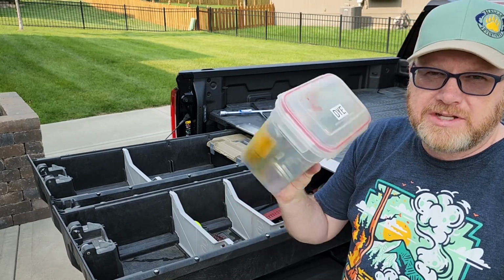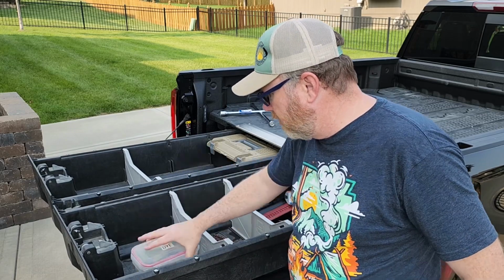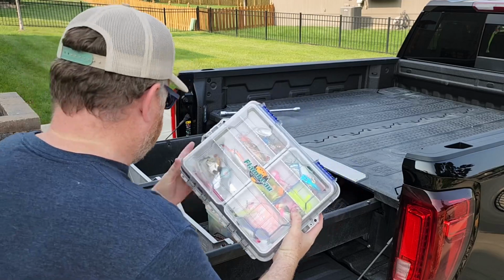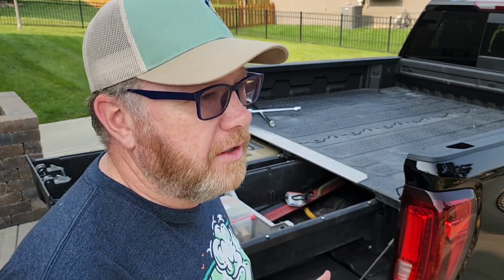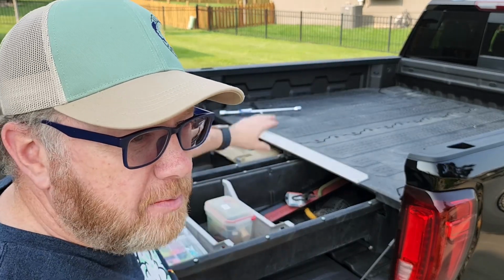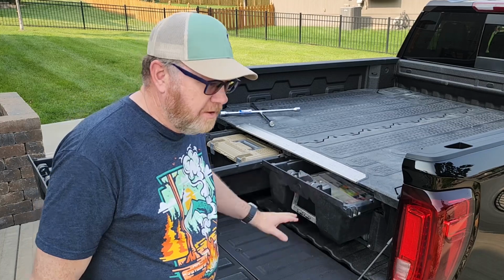I keep my dyes in a container like this. Of course, it's going to fit perfectly in there, any direction you want. How about a hard plastic tackle box? Again, bam. I mean, there's just so much to do here. You're gonna go camping? You got sleeping bags, mats, tents, everything fits in here fantastically. The amount of products that you can put in this thing and the versatility is just unmatched in my opinion.